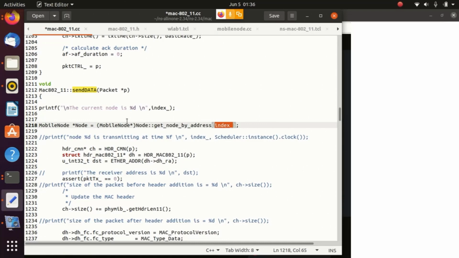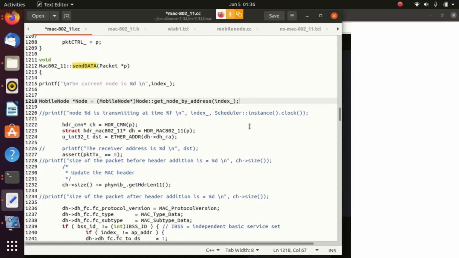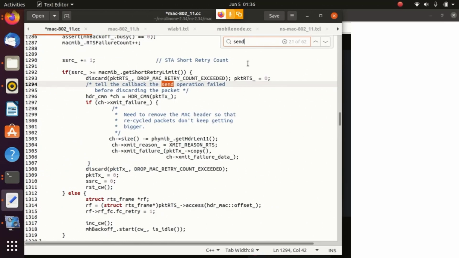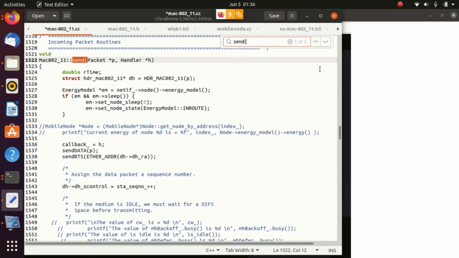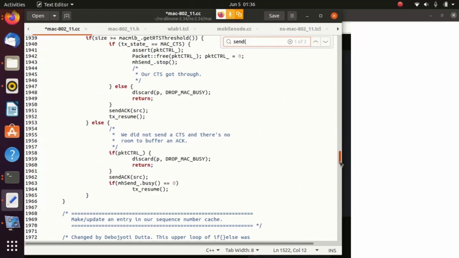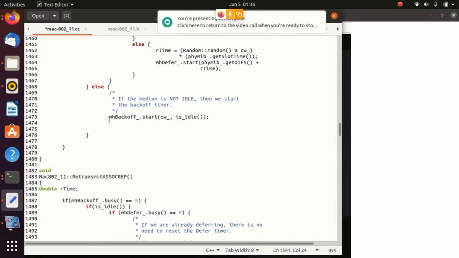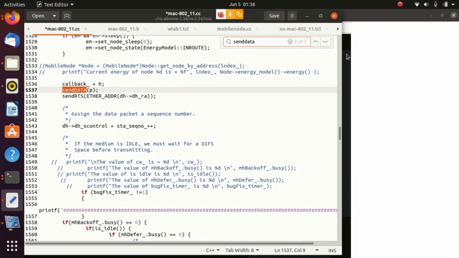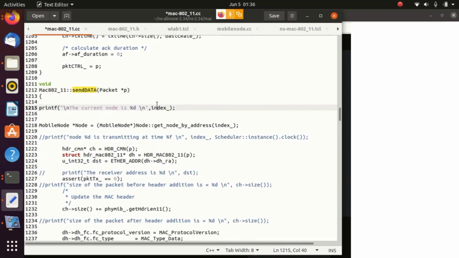Now let us see how we will extract the properties of a particular node. We were here.